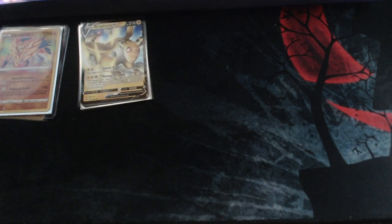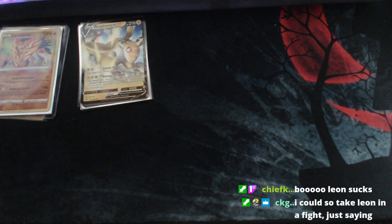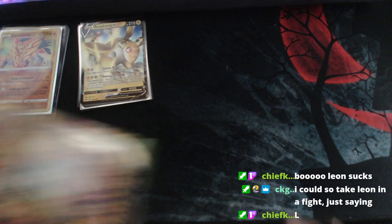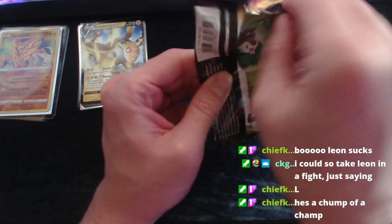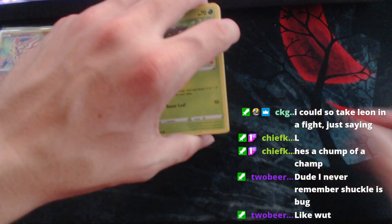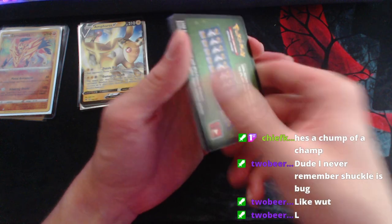Alright, chat. Left or right? That's what we're going to go off from now on. Left or right? Left? Alright. Or are you L-ing the Leon? Because I'm also L-ing the Leon. Dude, I never remember Shuckle as Bug. He's not. He is fighting and ground in this. Oh, we spoiled it. All right, we're just going to go through it real quick.